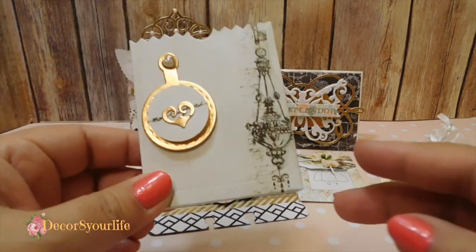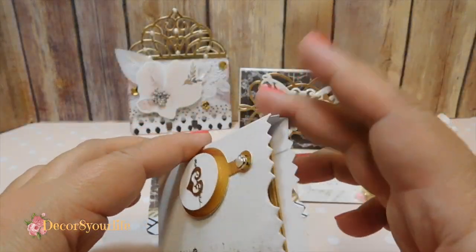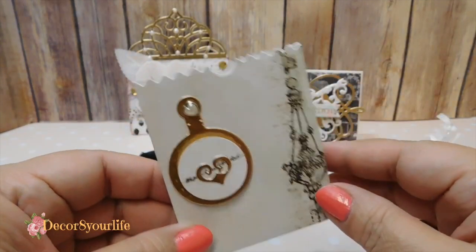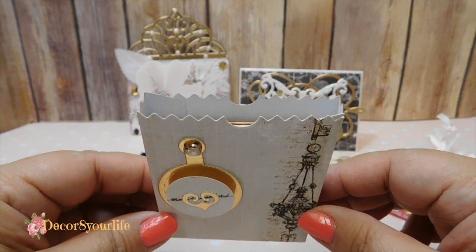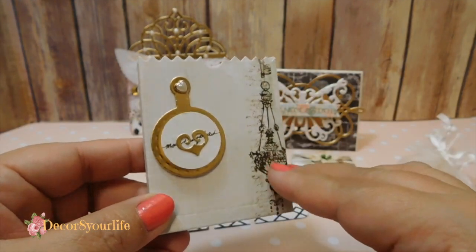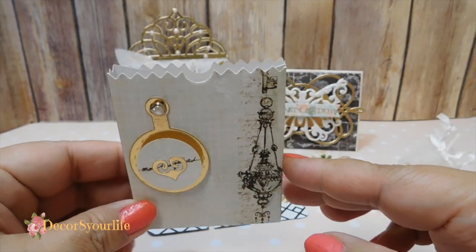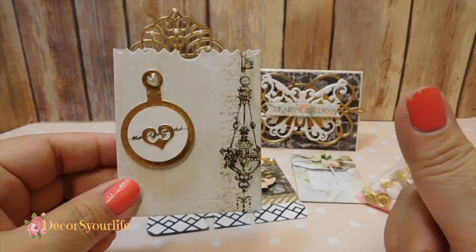I have this cute bag, and you have seen this Spellbinders die in one of my previous videos, I believe one from mid last year. But anyways, I do have a tutorial on this, I believe, and if I find it, I'll go ahead and link it down below and also right up there.